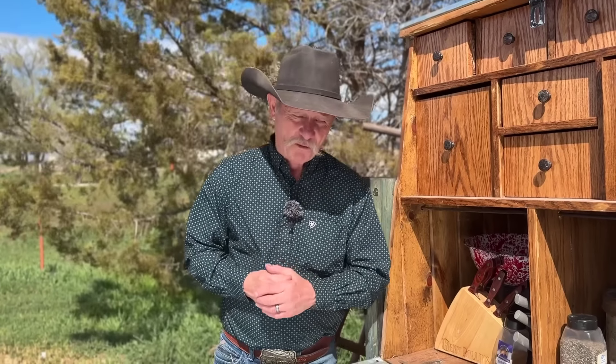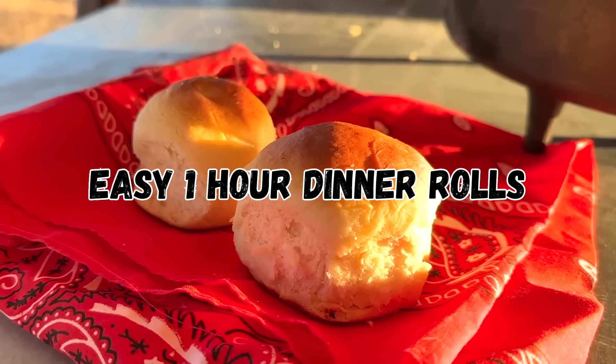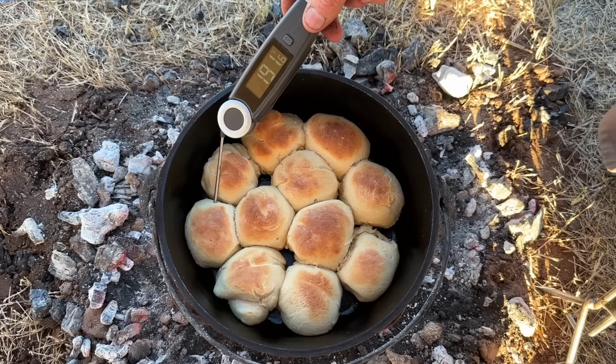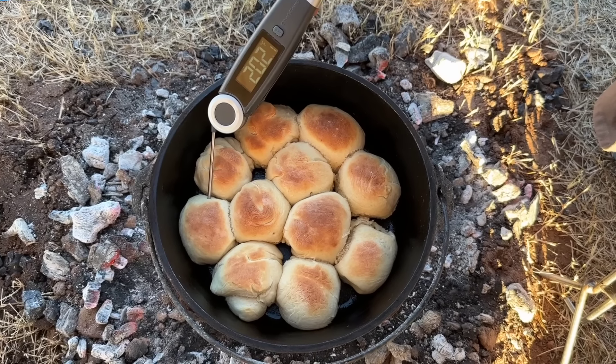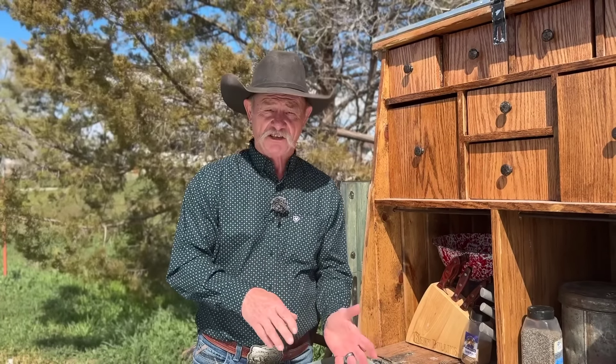At any important meal, something that's got to be on the table — and it is very special to me — and that is bread. This thing will make perfect bread every time if you'll just follow the instructions. When you put that water in there and warm it, you want to make sure that when you take that Chef's Temp and put it in there, you're getting 110 degrees. Then we can mix that yeast in there to proof it.